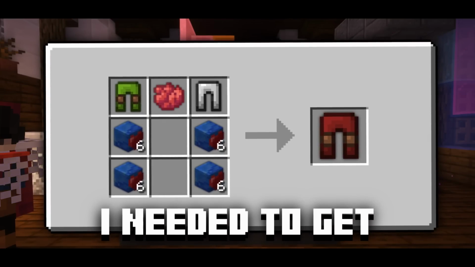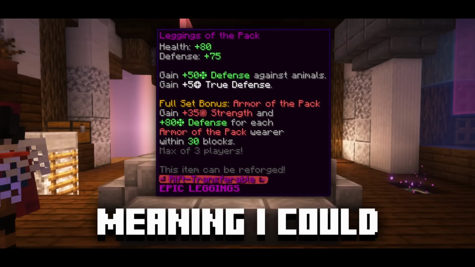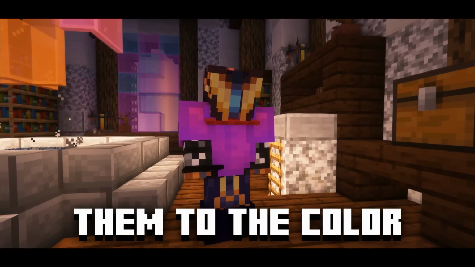The last thing I needed to get were some Leggings of the Pack, which are a Sven Slayer item, but the Leggings are Rift transferable, meaning I could visit Cyrus's house in the overworld and transfer them back across to myself in the Rift. After crafting my new Leggings, I instantly set them to the color black, because for some reason everyone in the game collectively decided that that's the color we would pick for the damage bonus.